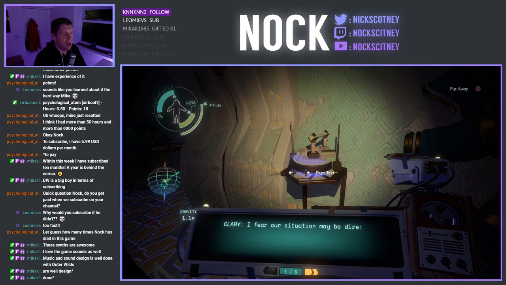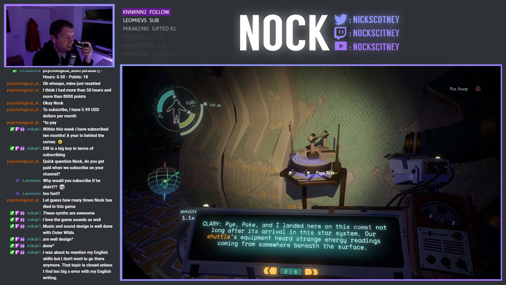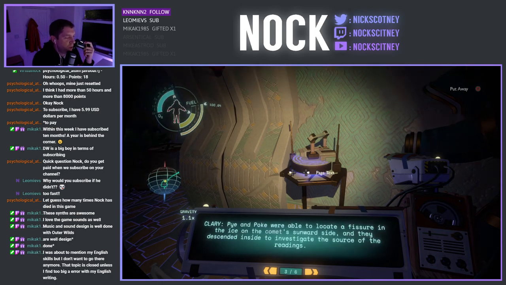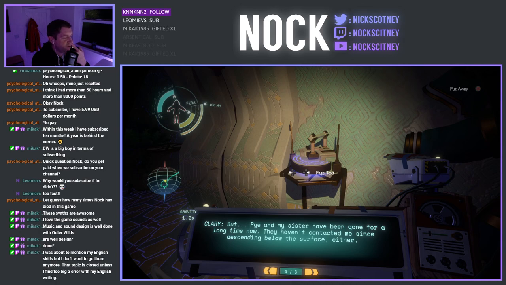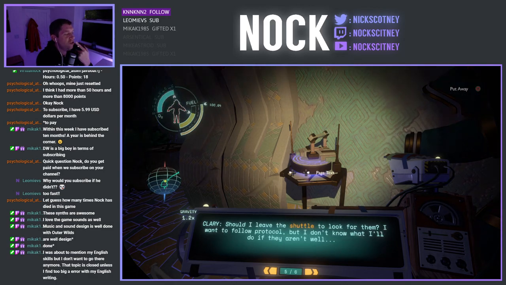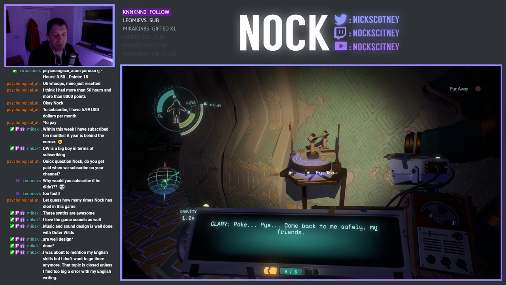I fear our situation may be dire. Pyrepoke and I landed on this comet not long after its arrival in the star system. Our shuttle's equipment heard strange energy readings coming from somewhere beneath the surface. Pyre and Poke were able to locate a fissure in the ice of the comet's sunward side, and they descended inside to investigate the source of the readings. But Pi and my sister have been gone for a long time now. They haven't contacted me since descending below the surface either. Should I leave the shuttle to look for them? I want to follow protocol, but I don't know what I'll do if they aren't well. Poke, Pi, come back to me safely, my friends.